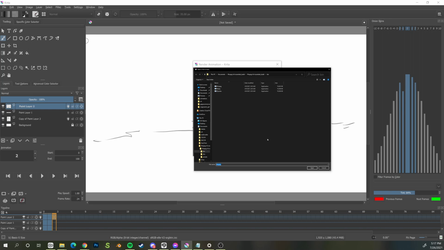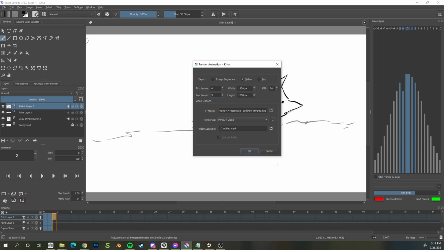So this is kind of the issue. If you end up trying to export this without this plugin, it's going to yell at you and say you need a special plugin. So it's totally fine. It's totally free. However, it's just kind of annoying to get into. So I'm going to kind of try to walk you guys through that real quick here.